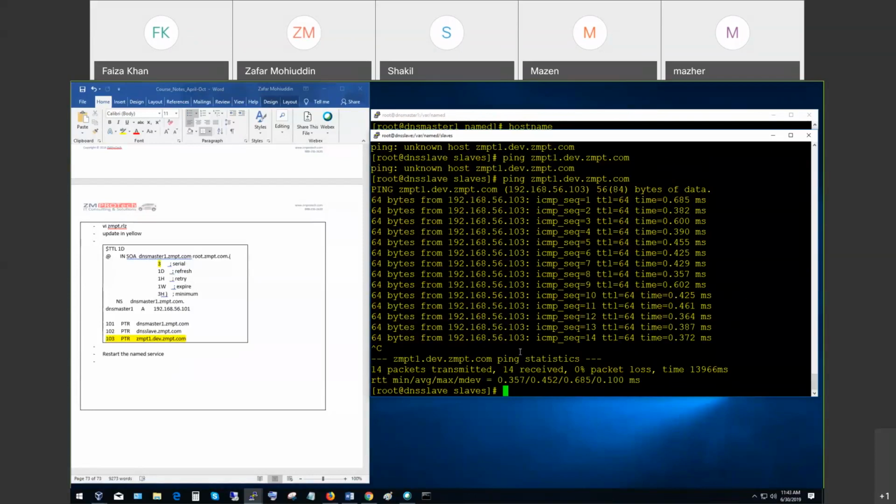In reality, this is how you're going to know the name of the box here. So when you have something like zmpt.prod.gmpt.com, that means it's a production box. It gives you a clear clue that this is a production box, and you've got to be very careful. You have dev here, and then you have test.